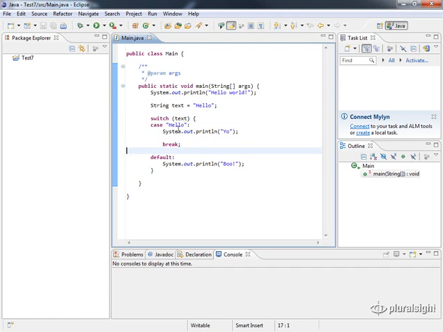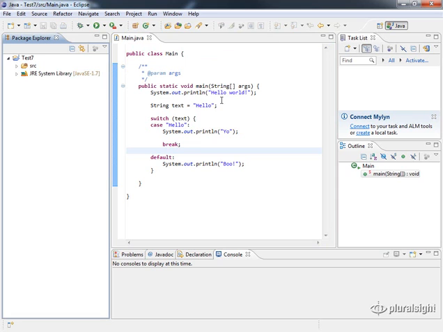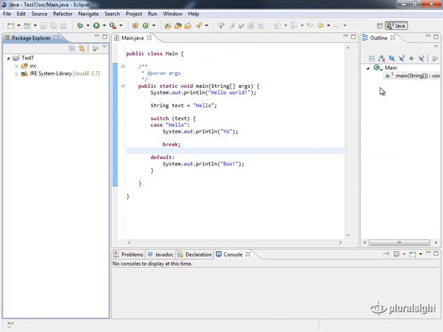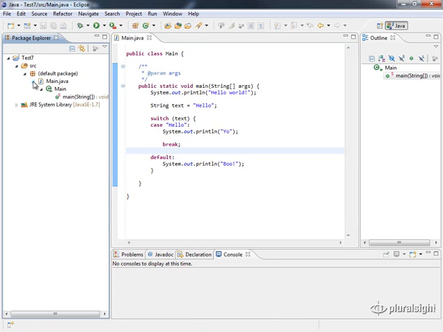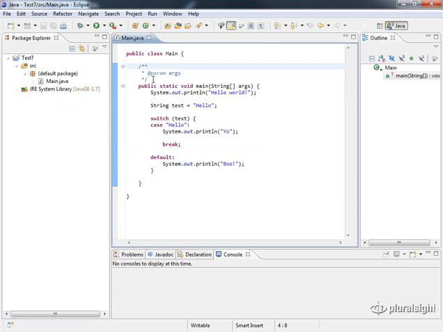And I've got a program here that I've loaded up just as a demonstration project. And you can see the way Eclipse is divided up here. You've got a lot of things going on in Eclipse. It can be a little bit confusing at first, but we're going to kind of learn this as we go and stick to the basics here. On this left-hand side, you basically have what's called a package explorer, and I'm going to explain packages a little bit more later. But it basically allows you to navigate the source of your application. In the middle here, you've got your main code window, and this is where you can actually do your development.